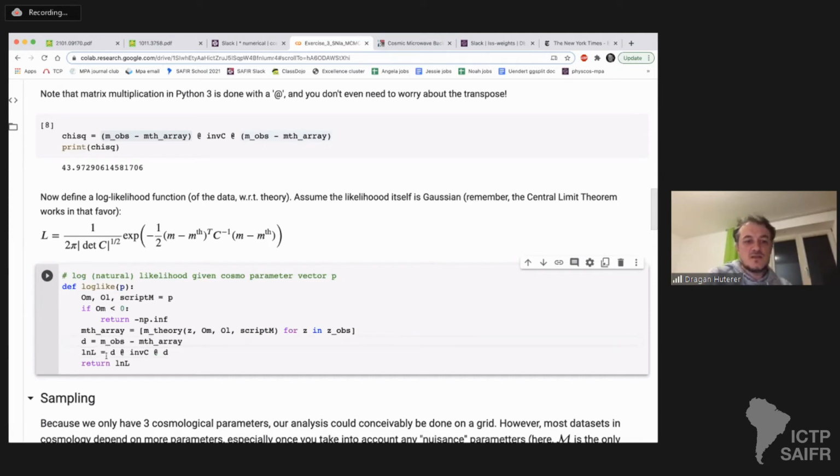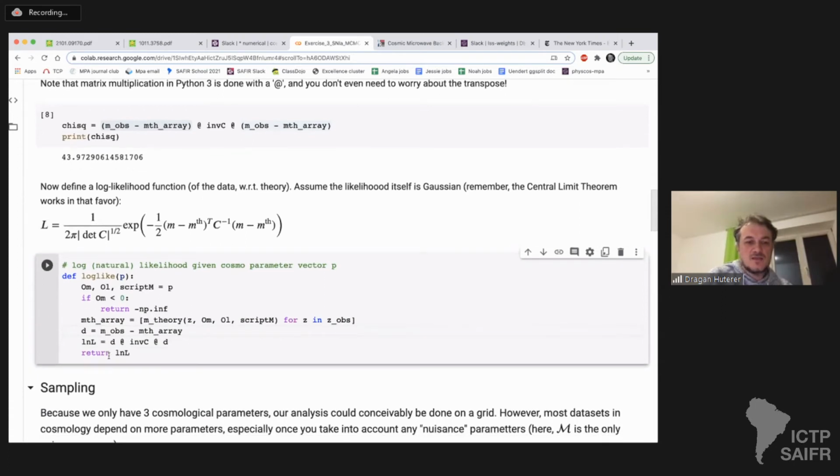Okay, so this is the log likelihood. And inverse c, remember, it's calling inverse c, it's calling z obs. It knows about them because they are quantities that exist outside, so I don't need to pass them in here. I want to control what parameters I'm passing, but these things are kind of fixed in stone and it knows about them. Is this correct?